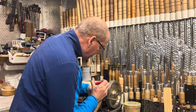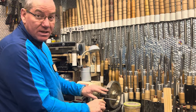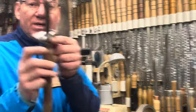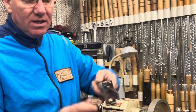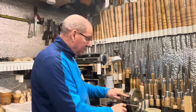Tighten down, pop like that, and that's it. And then I can slide that across, and that's how that one works. That's all it needed to be, just a piece of metal like that. My skew fit, I've made it big enough. It's got two grub screws, it's got four actually, two either side, so I can line up any skew I want. That goes on there.